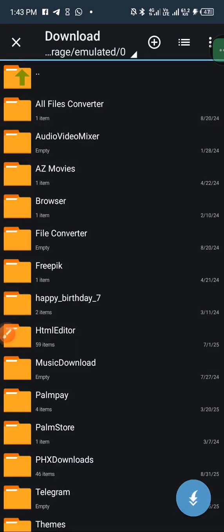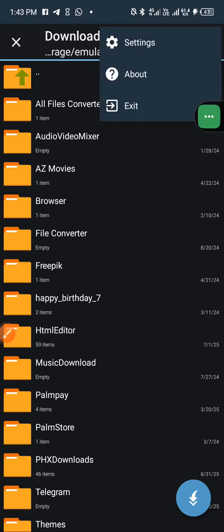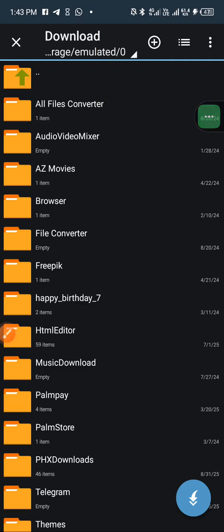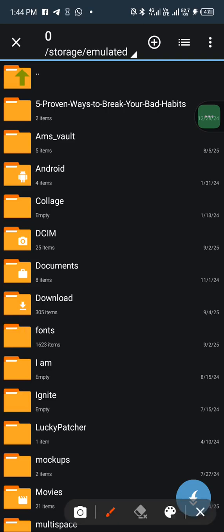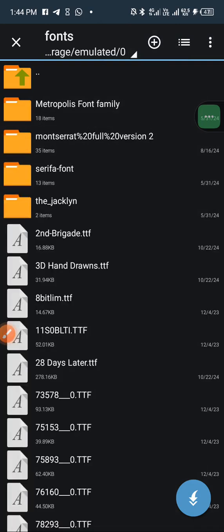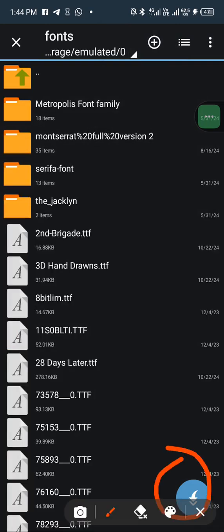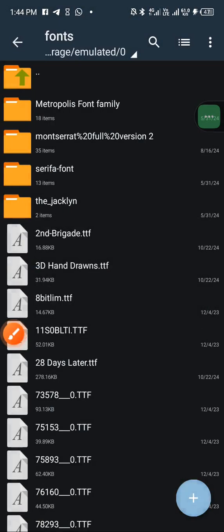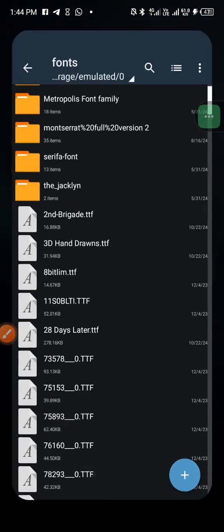Now before that, I would like you to create a folder. It's not hard to create a folder. You can easily find it somewhere. So now I created a folder in my device storage. You can see it, and the name is called fonts, having 1000 plus fonts. You can create a folder of your choice here. You can just find this plus icon, you create a new folder. So now I want to put this in my fonts folder. Good. I'll click on my fonts folder, and then the next thing I'll do is click on this arrow that is going downwards, and it should have appeared.